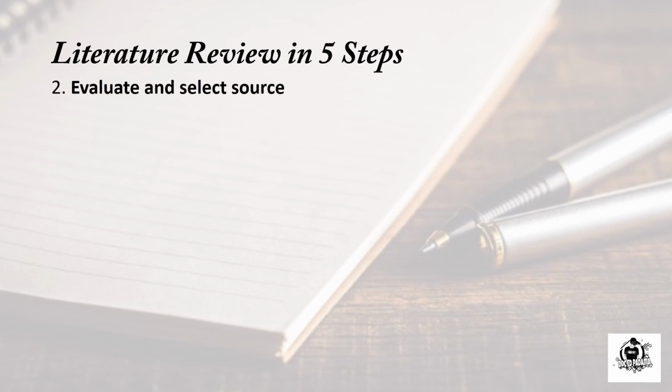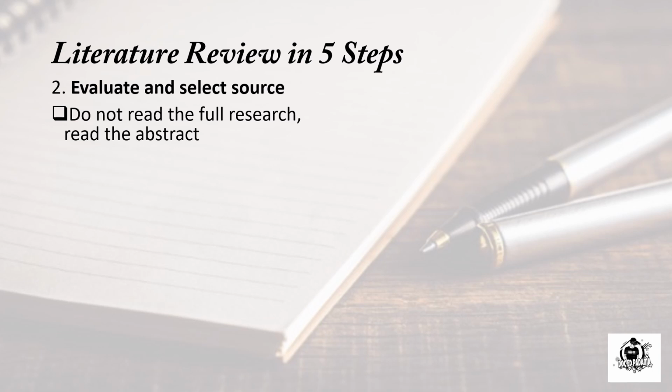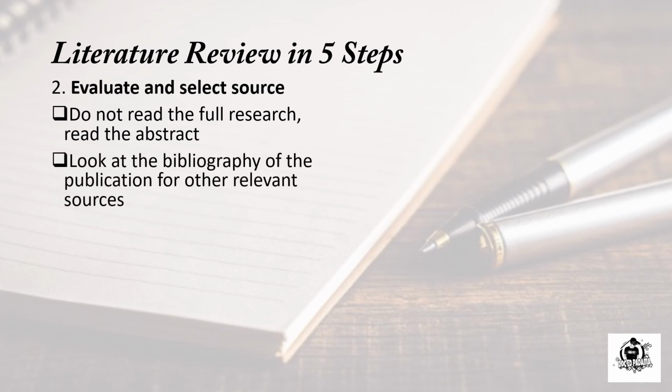So we move on to step 2, evaluate and select source. So number 1, do not read the full research because an abstract is readily available. Just click and you will be able to access the abstract of the literature or study that you were able to choose. And then look at the bibliography of the publication for other relevant resources.